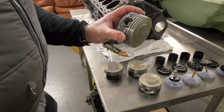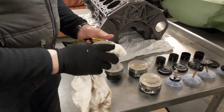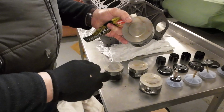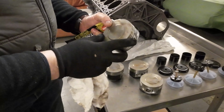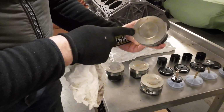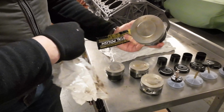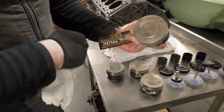Now I've cleaned off most of the oil and the residue from combustion, now I'm going to have a go at using some of this Autosol metal polish to clean up the piston face. It's nice that this is a nice flat surface on which to rest the table, so that's an advantage. On this side you can actually see where the valve shape was on probably the exhaust side of the combustion chamber, so it would have been inlet this side and exhaust that side.